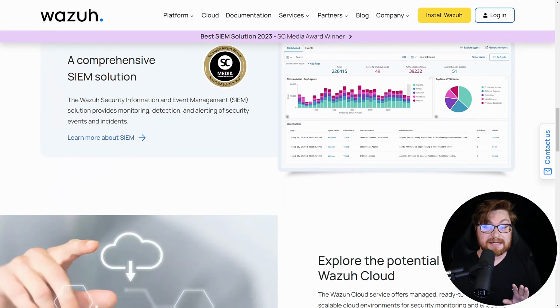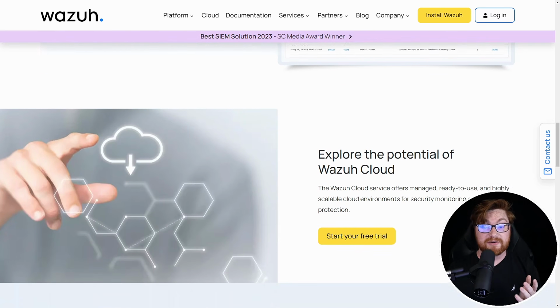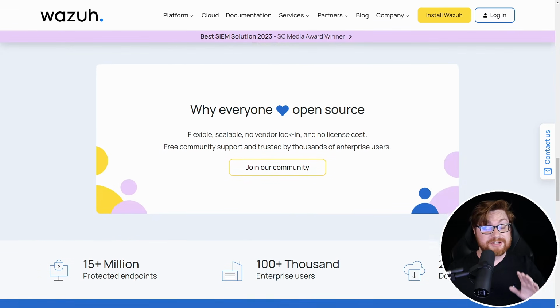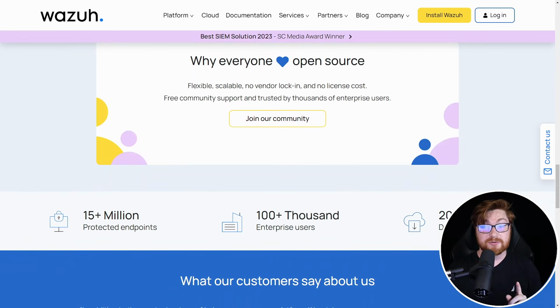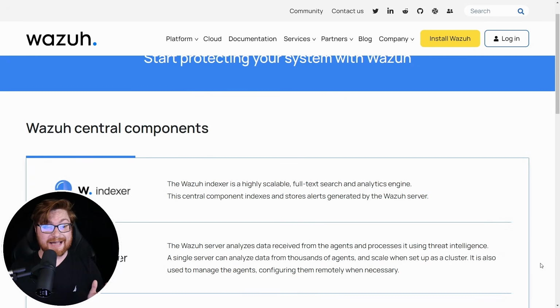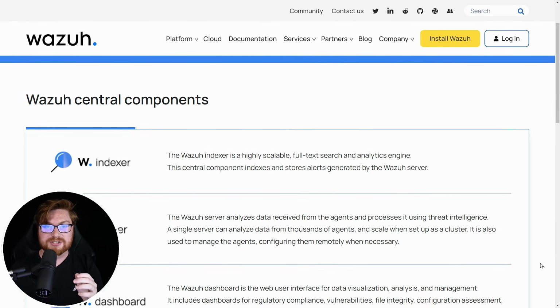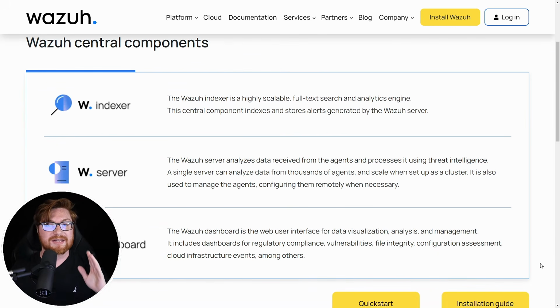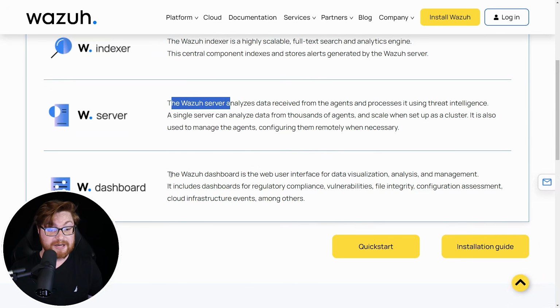Let's just dive in. Let's set it up in an on-premise environment so that we can play with it. It is open source after all, and we can roll with it completely free. All we have to do is click that big install Wazuh button. Now here's the gist. Wazuh started as a fork of the OSSEC project way back in I think 2015, like 8 years ago, and it worked a lot with Elasticsearch. So there are different components that make up the sort of server and agent architecture. You have a Wazuh indexer, you have the Wazuh server itself, and then the dashboard for you to be able to look into things and explore.